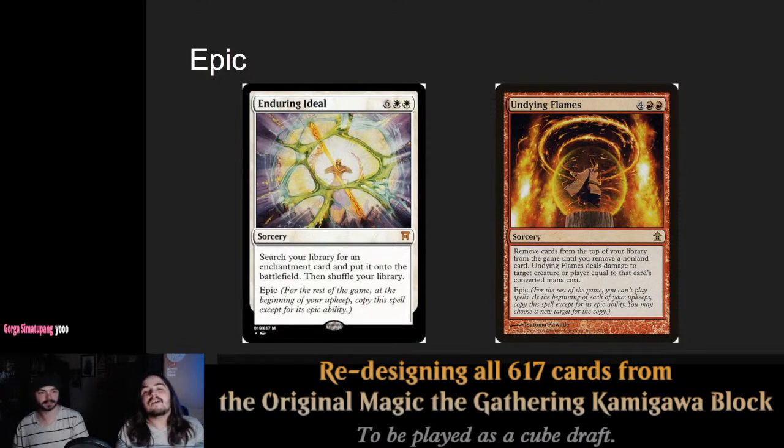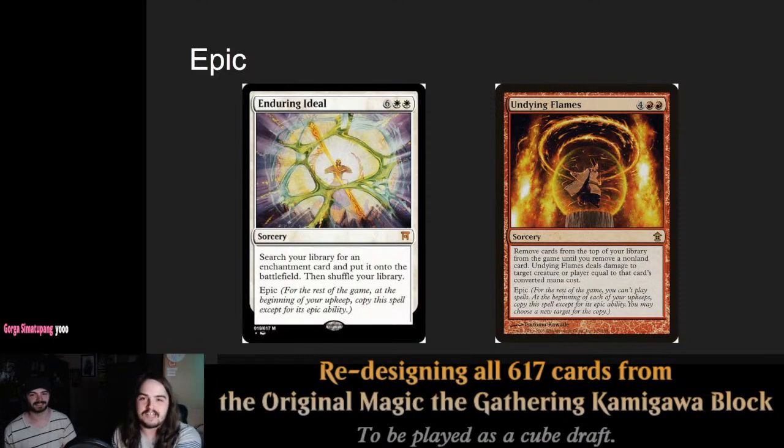Another thing is I didn't want to lose all of the cool stuff about Kamigawa, all the fun stuff. So I didn't want to overly lean into the more prescriptive form of newer limited formats, right? I did still want to give you archetypes you could build into, build around cards, do a lot of that, but I still wanted to be a little bit more freeform than your average set. So these help that. These go, oh, I got a first pick epic card, I'm just going to build around it. Can I see the new Undying Flame?